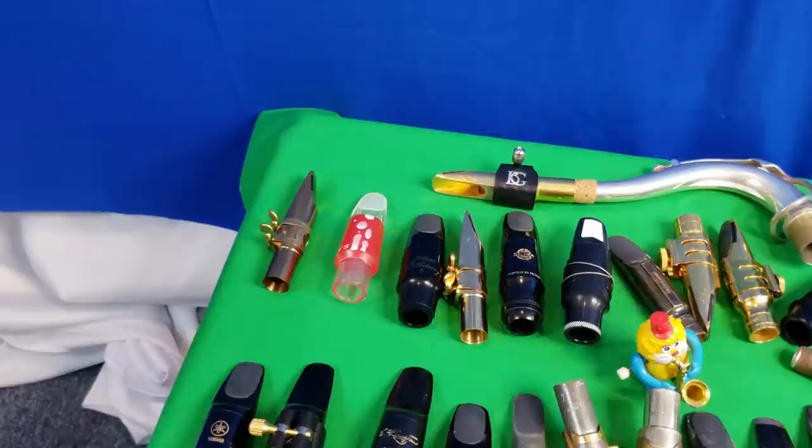Starting in the top left, this is one of those inexpensive mouthpieces from China — a ye-by that comes plated. I paid around $32 for it. It is the only mouthpiece out of all of these that I never did a review on, and the reason is quite simple: it's the worst sounding mouthpiece of the bunch. It actually plays fine, but whatever they plated it with just makes it sound terrible. I've pretty much hated every recording I've done with it.